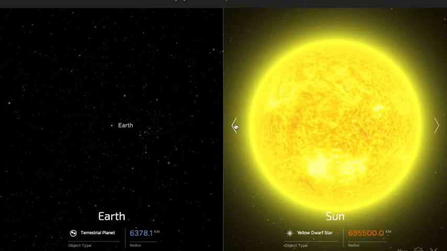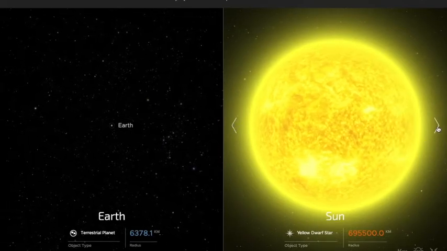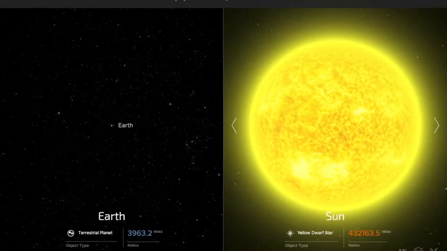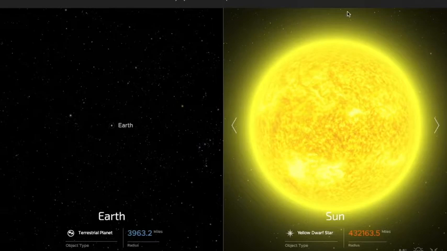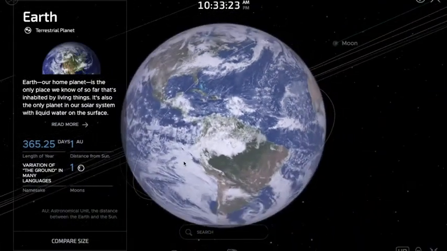Now, look at us compared to the sun. I'm going to change this to miles. Right now, it's in kilometers. You can go either way, it doesn't matter. But look at us compared to the sun. That's nuts to me. Probably something that you looked at either in the video last week or the app where you compared the sizes of different things in our solar system. Both were super cool. I hope you got a chance to use the app. That one was my favorite.